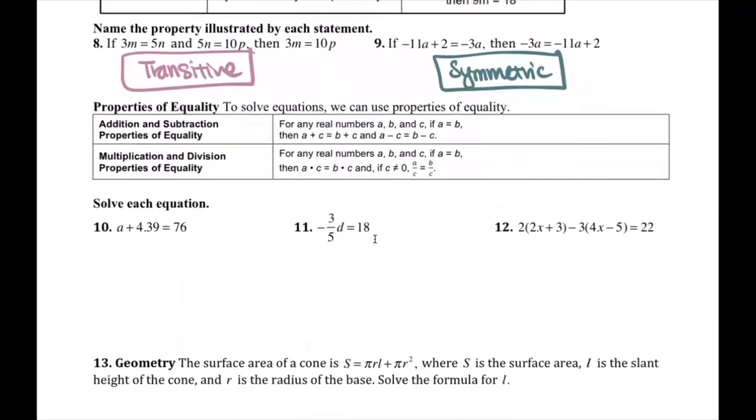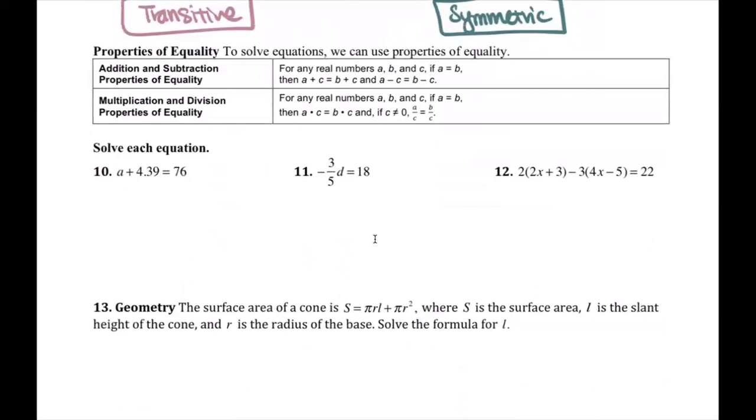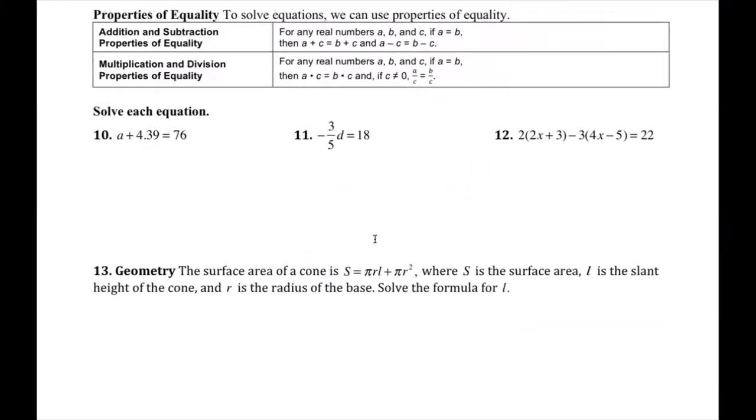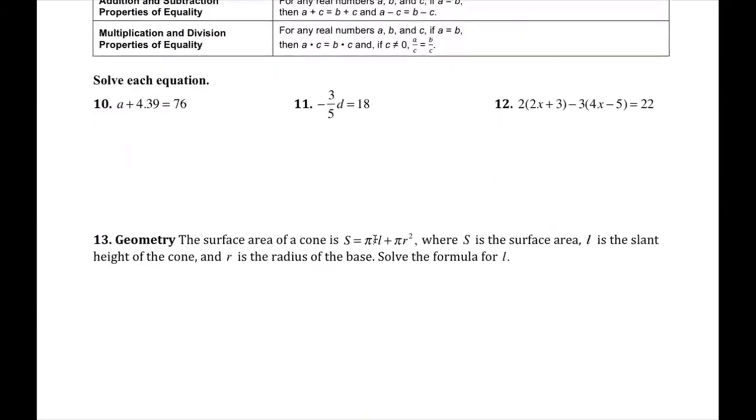All right, and to finish off our lesson, we're going to talk about properties of equalities. Basically, we use this all the time to solve equations. So it's saying that if you add something on one side of an already equal equation, like if you add C, as long as you add the same thing or subtract the same thing on both sides, the equality stands. It's still equal. Same thing when you multiply or divide, as long as it's not zero and stuff like that.